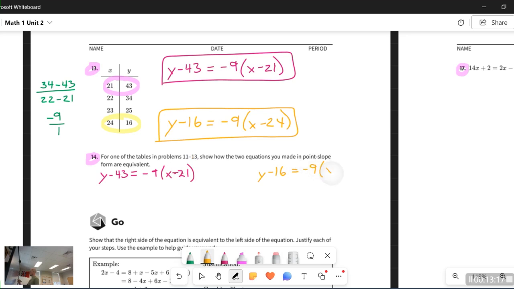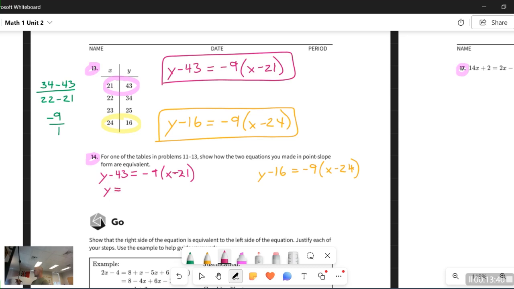It's equal to negative 9x minus 24 to get there. And then we're going to solve for each of them. We're going to try to put these into slope-intercept form, so y equals mx plus b, which means we're just going to move everything over and do some consolidating on the other side. So I'm going to go through and quickly do that.